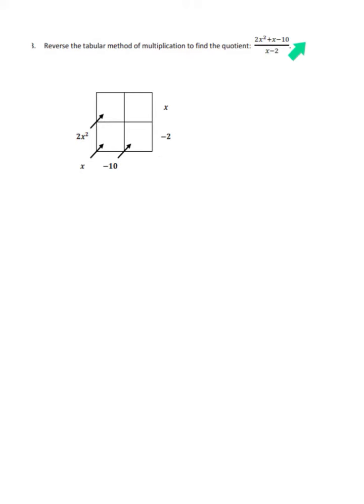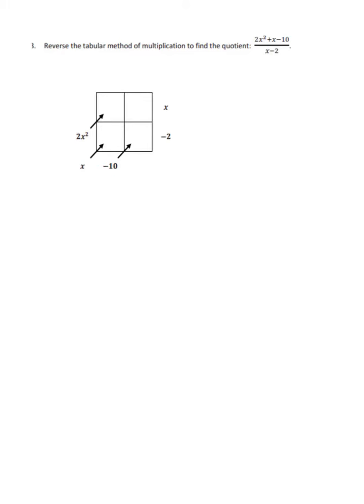We cross multiply. This times the piece on top over here, that's the piece missing, will give me the answer. Well, here's the answer right here. So the top part, the dividend, is right over here. I got 3 pieces. 2x squared is going to come out of this box. x is going to come out of here. Minus 10 is going to come out of here.